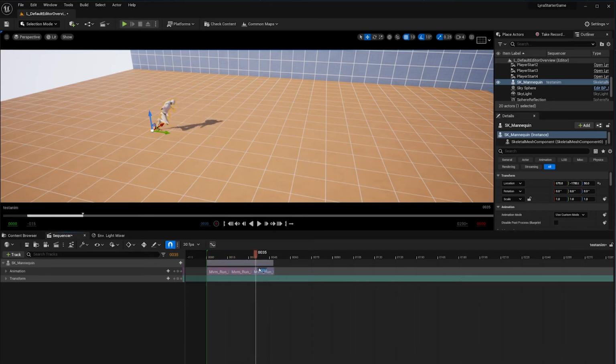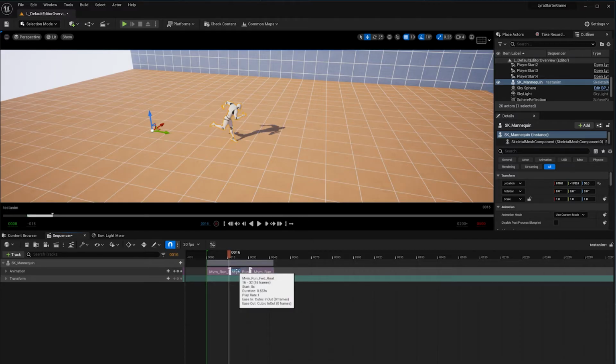Now, what we're going to see is that my character runs forward and then goes back to the origin point. To avoid this, instead of doing what I used to do, which is move it forward, then translate the origin, then move it forward again, which used to just take a long time, what we can do now is, and thanks to Epic for pointing that out on a stream, you just position yourself in the second clip and then just match a bone to wherever the previous bone was.